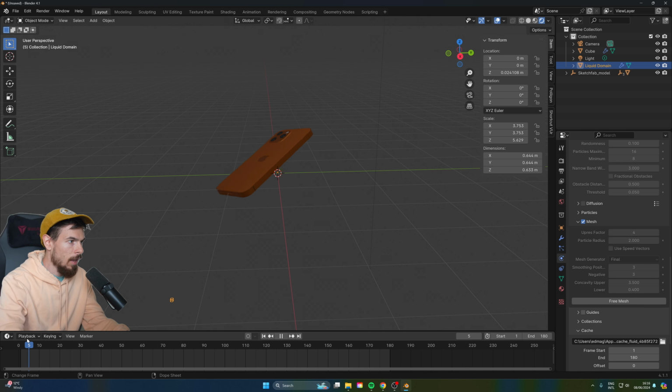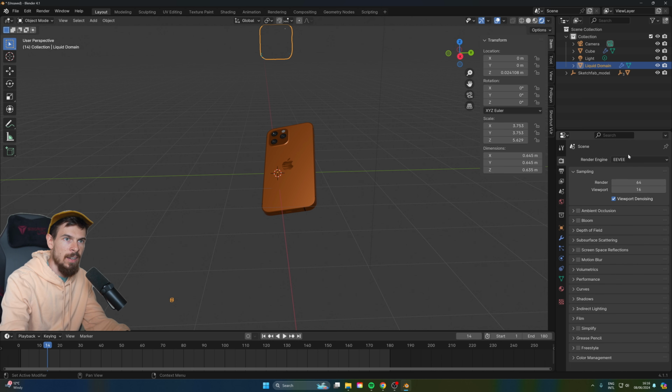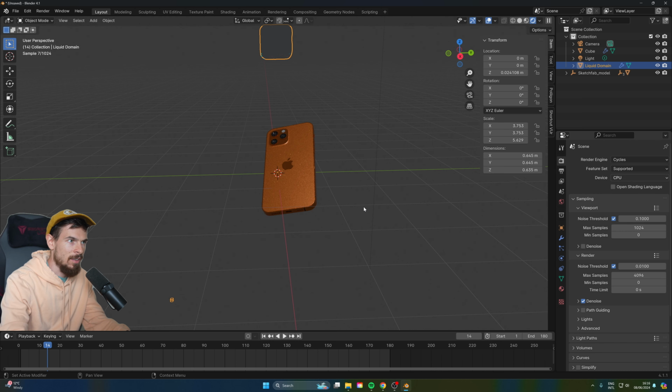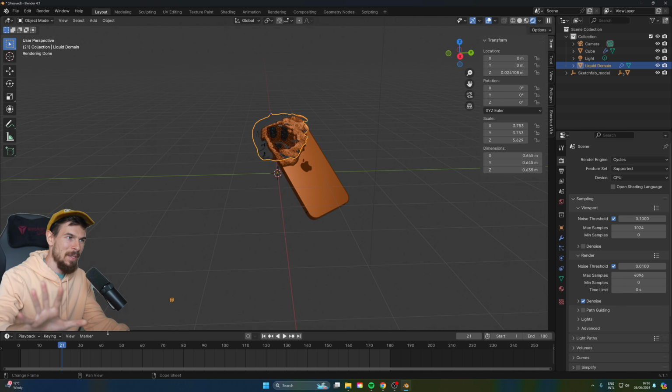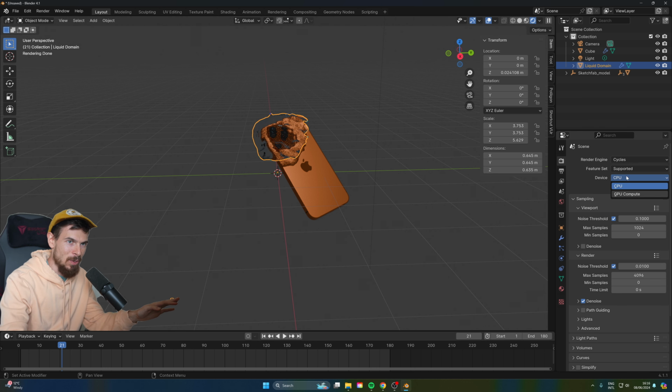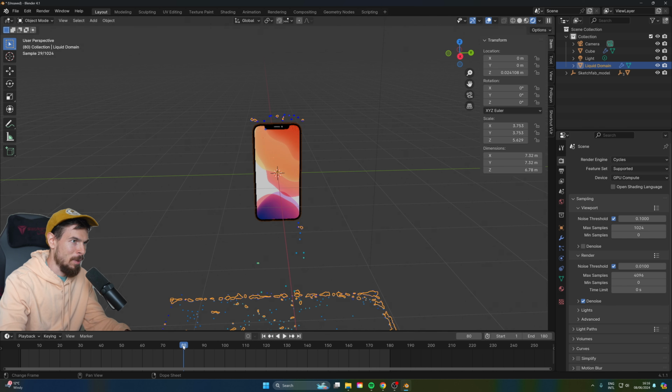That's fine. One more thing I want to do is let's go here and switch this from EEVEE to Cycles, so we actually get a preview of how this water looks. And there we go. I'll just stop it at this frame because, again, my computer is going to lag. But make sure you have it here set to GPU Cycles. And there we go. Now the water is much more realistic.